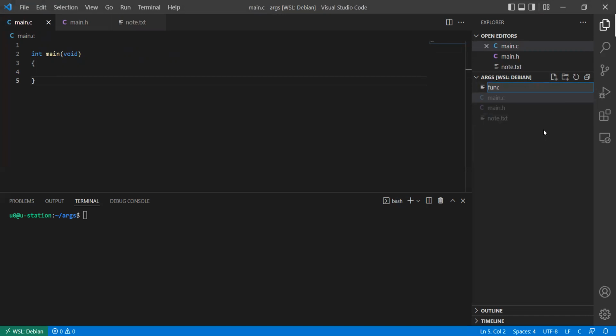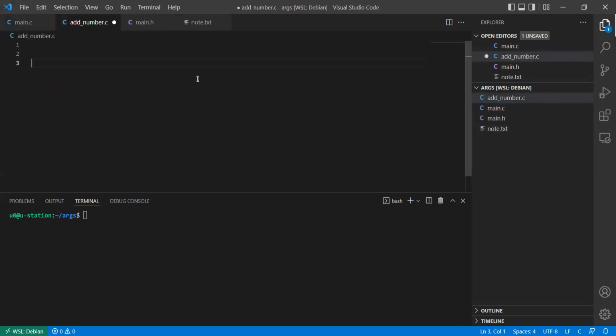I'm going to call the first function add_number.c. This function takes two numbers and will return the sum: int a and int b, then return the sum a plus b.